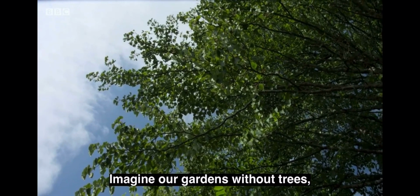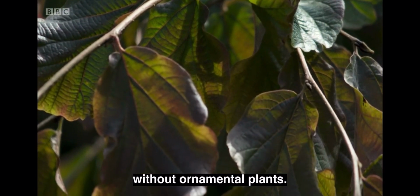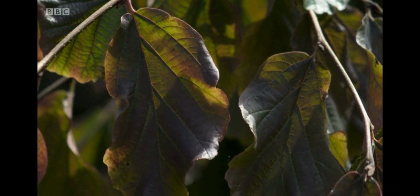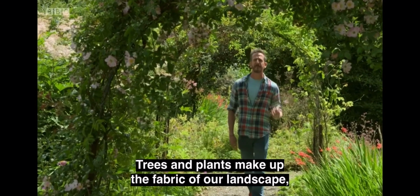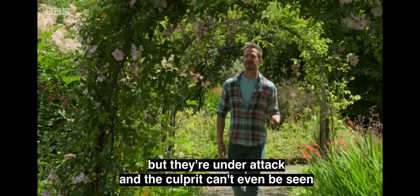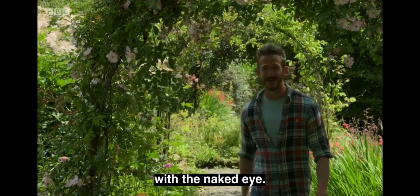Imagine our gardens without trees, without ornamental plants. It's a troubling thought. Trees and plants make up the fabric of our landscape, but they're under attack, and the culprit can't even be seen with the naked eye.